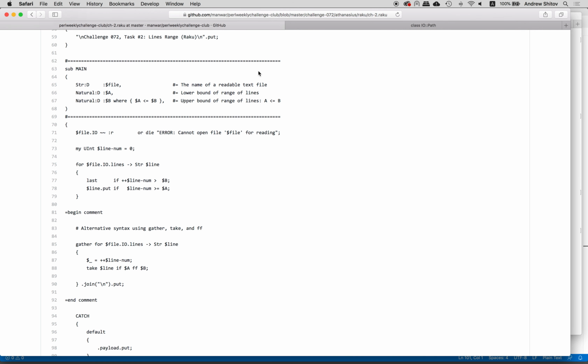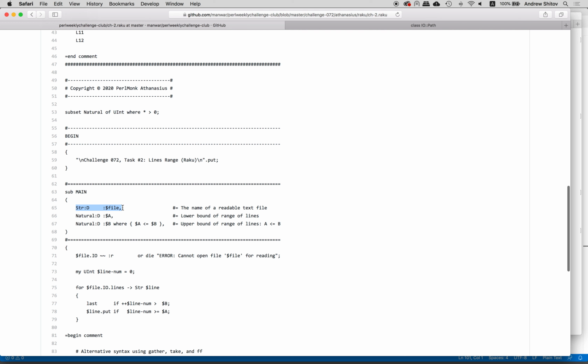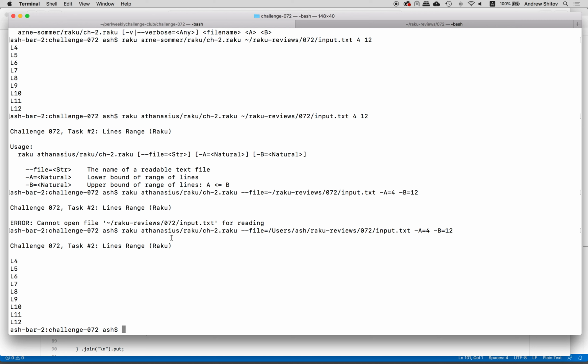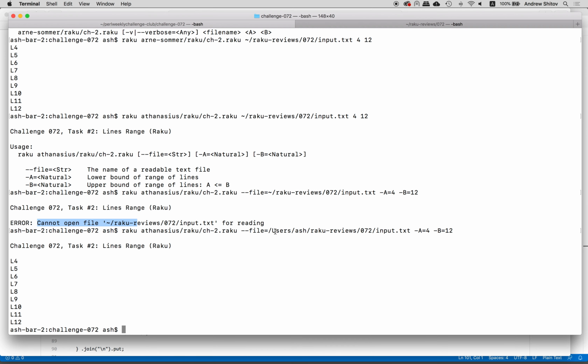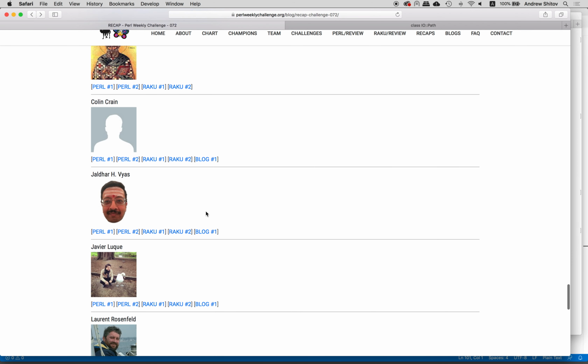It worked. With Arne's solution it worked perfectly, and it was here. I don't understand. So basically cannot open file. So this check didn't pass, right? Where's the solution? Cannot open file for reading. So you cannot do this. Okay. But you can do that with the full path. Well, I don't understand this, but okay. The main part of the program works.